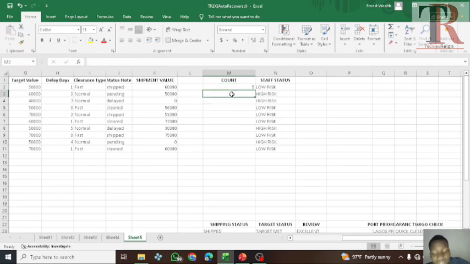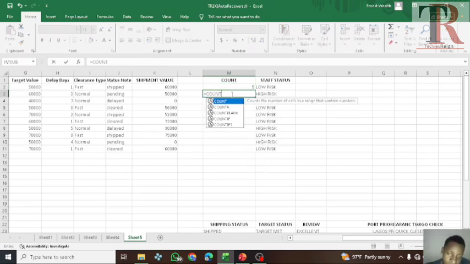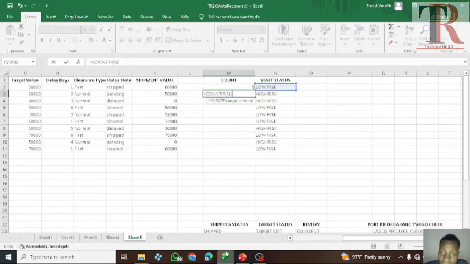Now we use the COUNTIF function. The COUNTIF counts the number of cells within a range that meets the given condition. So you give Excel a condition using the COUNTIF, and it counts based on that condition. So now in N2, we are looking for how many shipments are high risk shipments. To count them, we look at the range from M2 to N11. That is our range. Within this range, count high risk only. So Excel will count only high risk and return it to us.